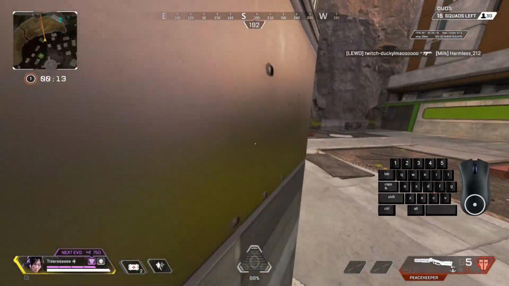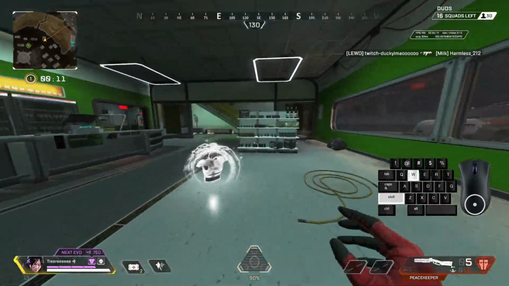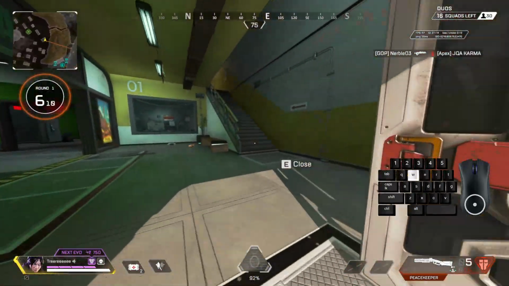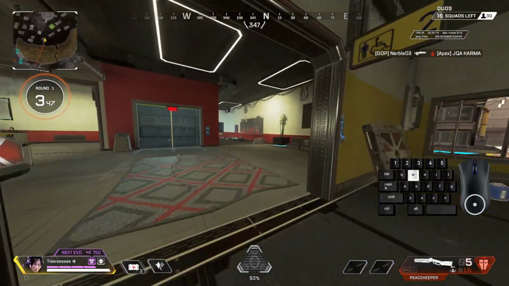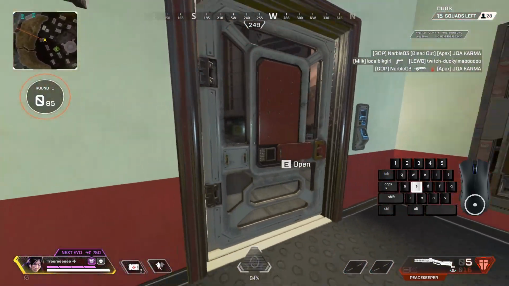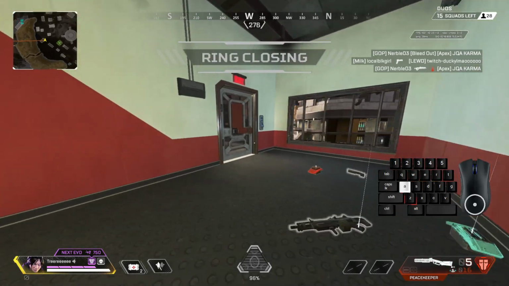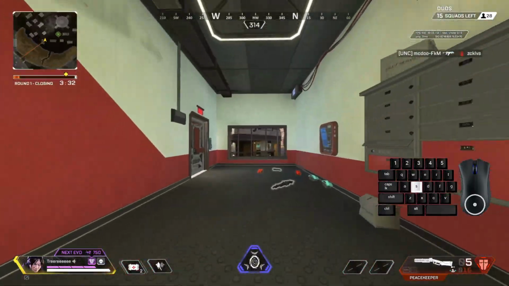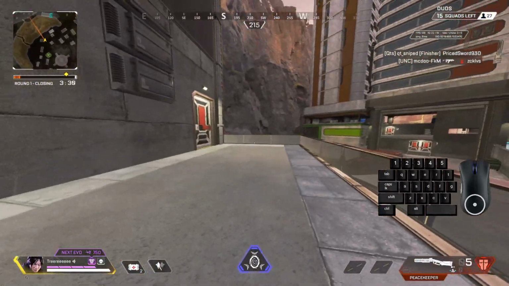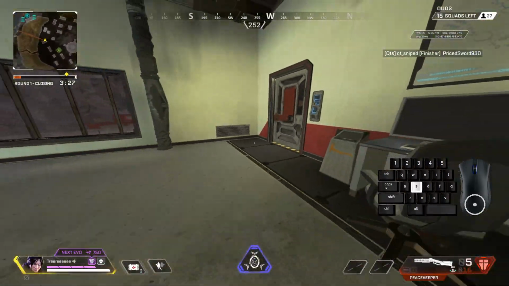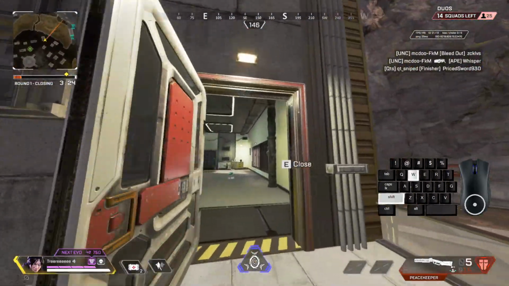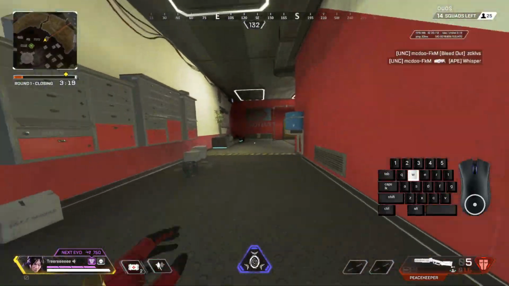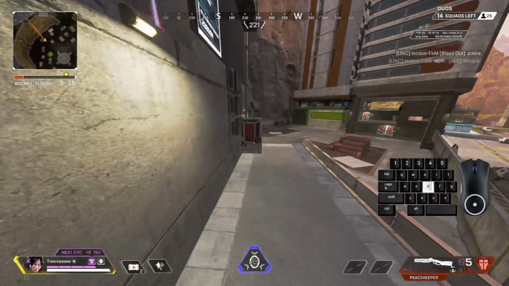Once you think you've mastered this, and you can tap strafe after the wall bounce, and before the wall bounce, to basically choose whatever direction you want, you can attempt this on a single door, which is slightly more difficult because it requires more precision. So this door, for instance, like once you're consistent on double doors, you're going to want to be consistent on single doors as well. It works exactly the same. It's just a little more difficult because it requires more precision. So that is a good example, and so is this.